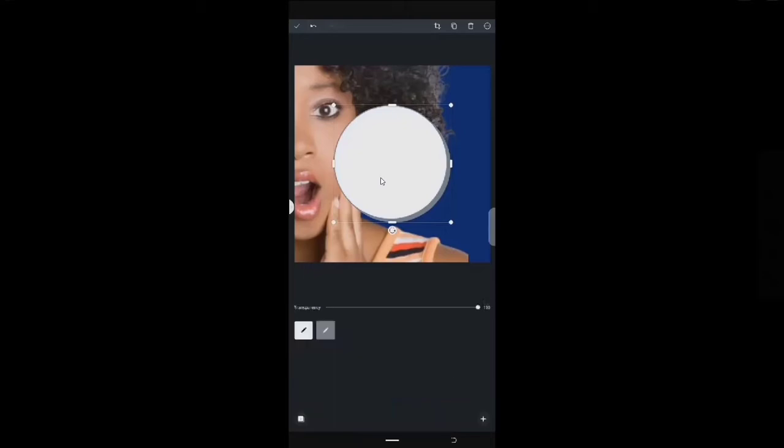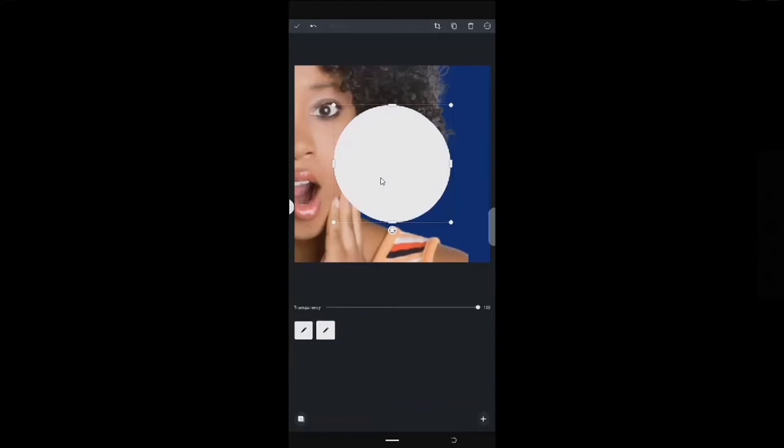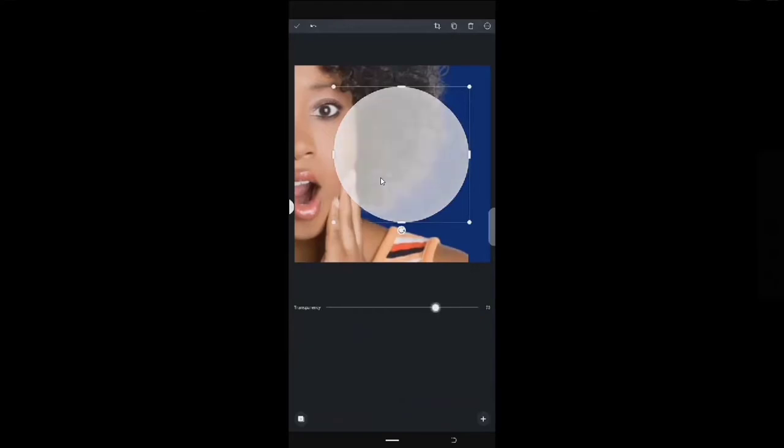Where is the second one? And reduce your presets. Can you see it? Reduce it by clicking the three dots button, and then look at a blank image.